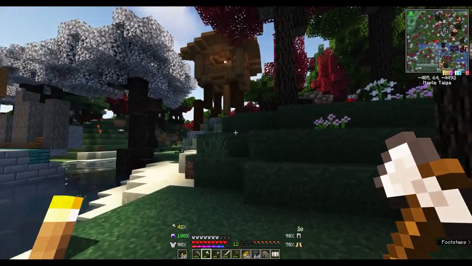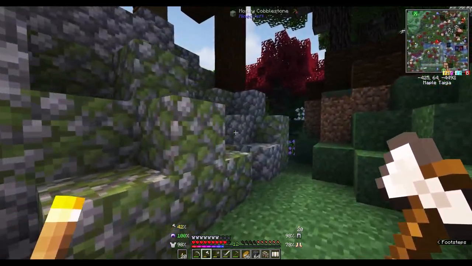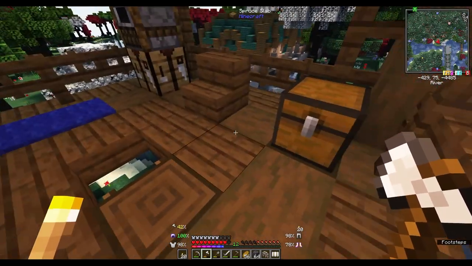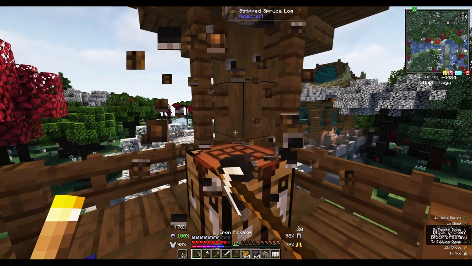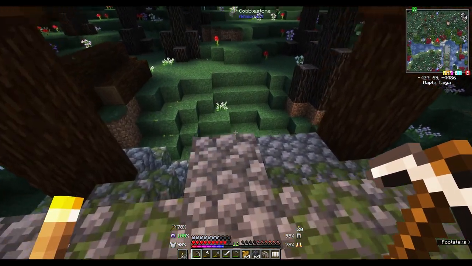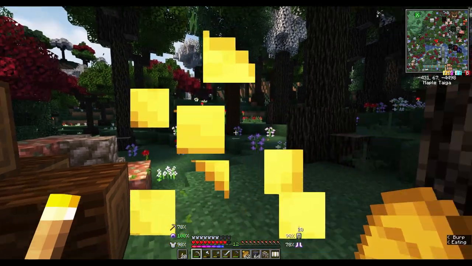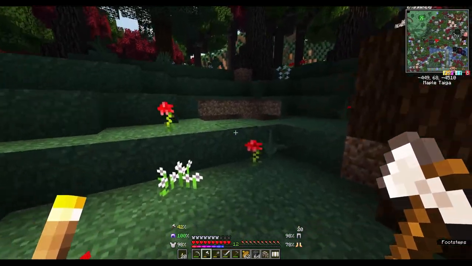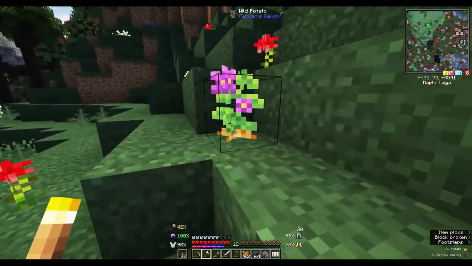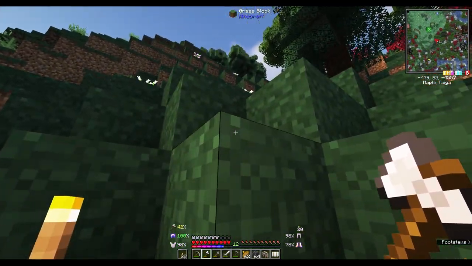What's this? What's this? Take this. Interesting. It's just like a random little treehouse. Pretty grass.